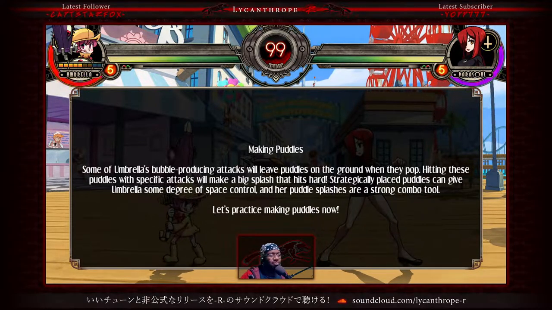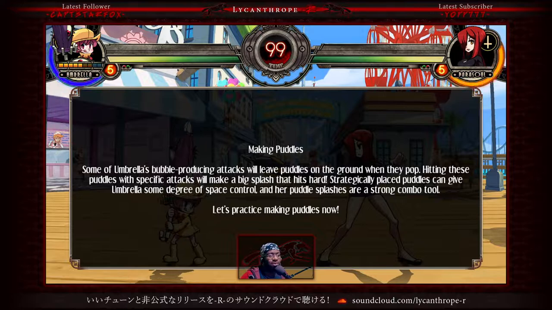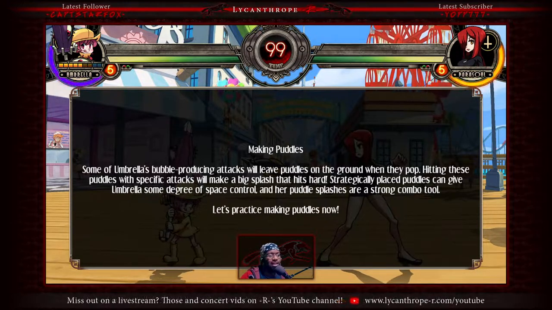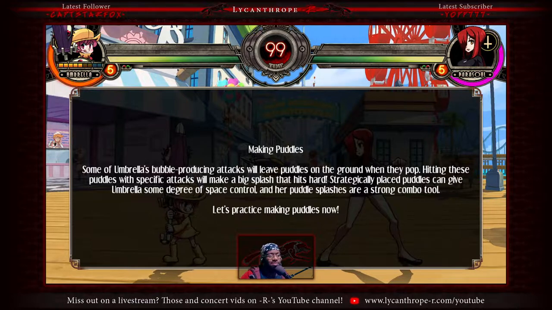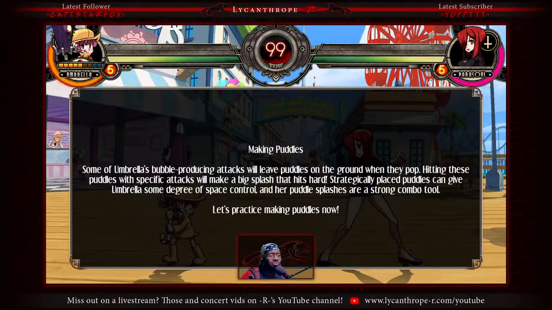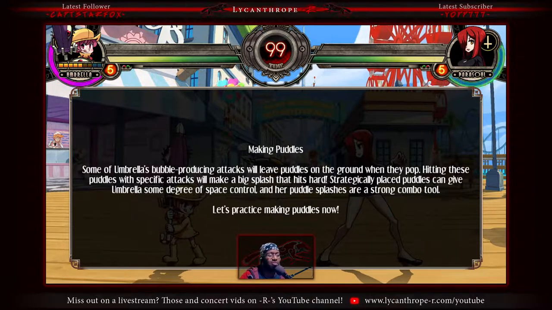Making Puddles. Some of Umbrella's bubble-producing attacks will leave puddles on the ground when they pop. Hitting these puddles with specific attacks will make a big splash, and it's hard! Strategically placed puddles can give Umbrella some degree of space control, and her puddle splashes are a strong combo tool. Let's practice making puddles now!